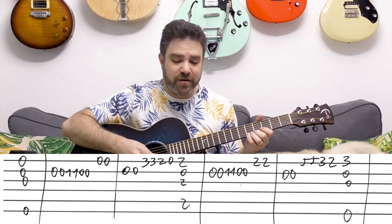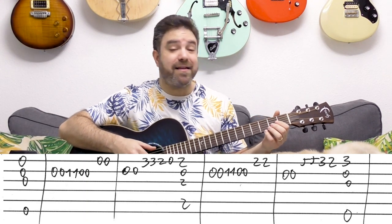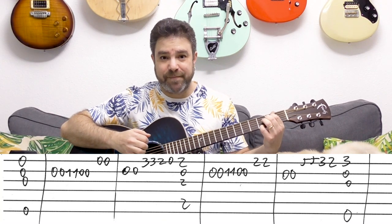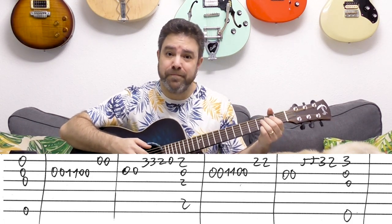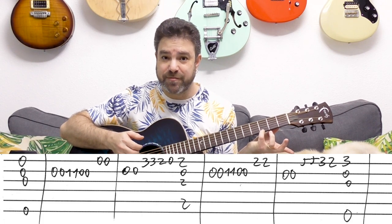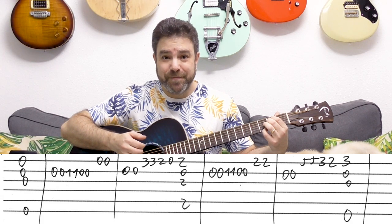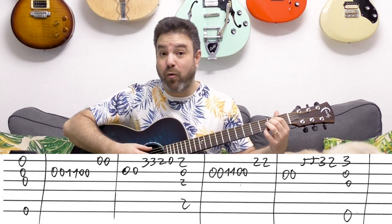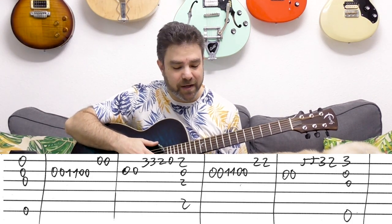and then okay, 5-5 on the first string, 3-2 on the first, and then E minor again with 3 on the first string. Okay, now you can again leave the chord off and just play strings 1, 2, 3, and 6, or put it on just in case. Just in case you're afraid of hitting a wrong string, or if you want to strum the whole chord.